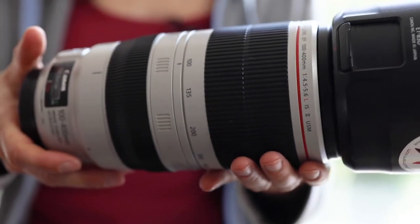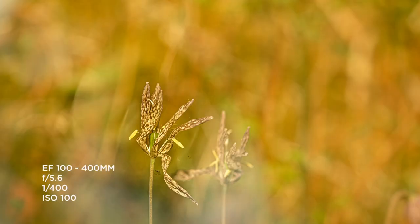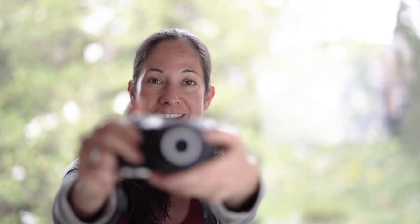Zoom lens. Why not just try out with a normal zoom lens? This is the 100 to 400 mil zoom lens. It takes photographs like this. You can use any camera. In fact, the M series has a really nice macro lens with an already inbuilt light.